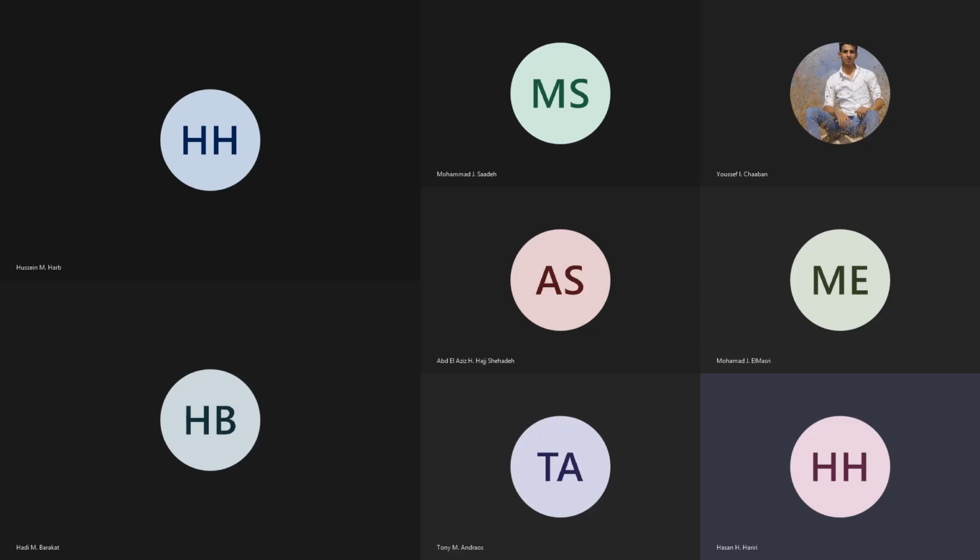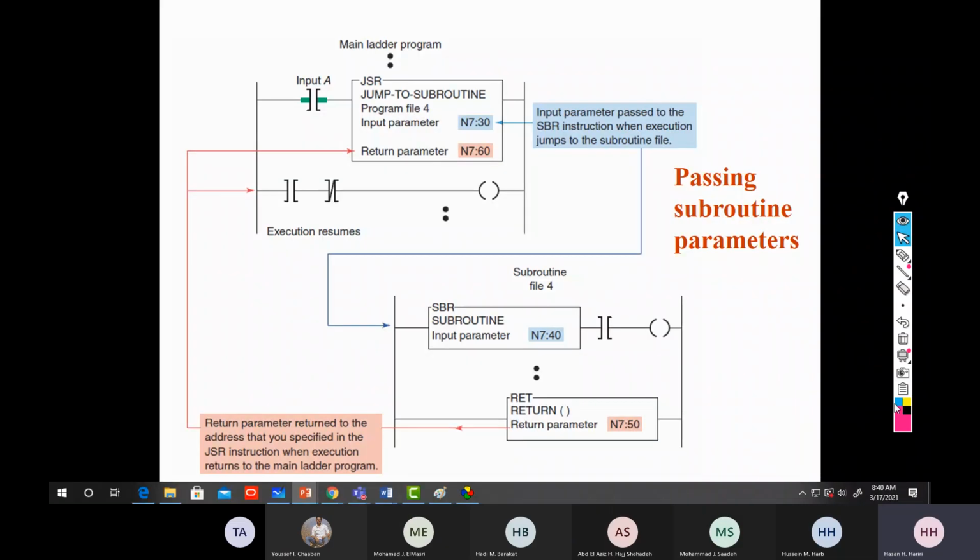So this is like add-ons on the control instructions. Maybe this functionality you don't see in your Logix Pro, which is equivalent to the SLC 500 PLC.